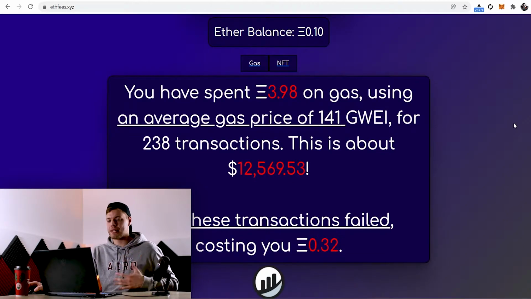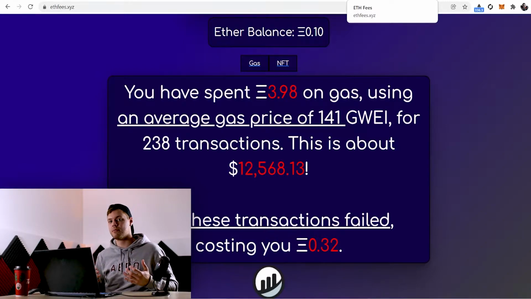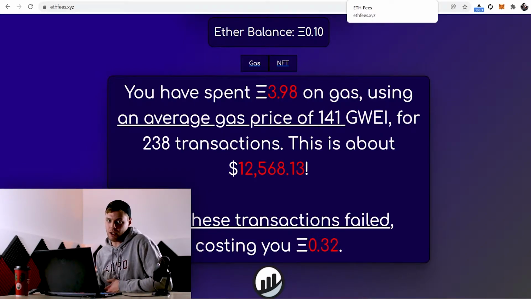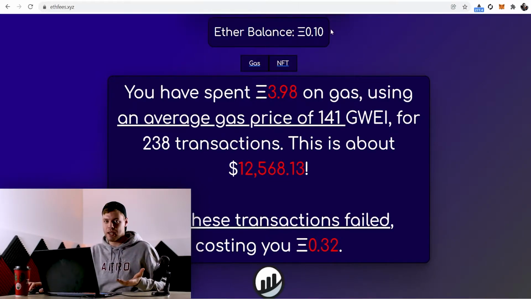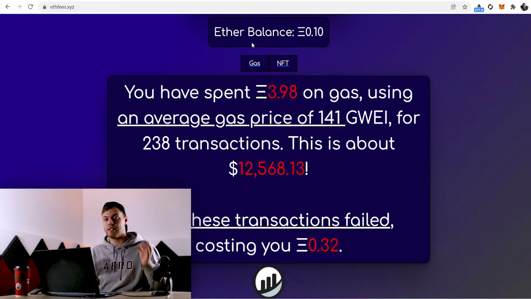Now, while 20 to 40% gains happen all the time in crypto, it still makes sense to avoid those fees if possible, which brings us back to the other networks. Right now, Ethereum is the most expensive layer 1 to use by a long shot. All of the other layer 1s only cost dollars to pennies for every transaction you make, which is the main reason in the last video why I showed you how to bridge your funds from Ethereum into these other layer 1s. So if you haven't seen that video, go ahead and give it a watch.